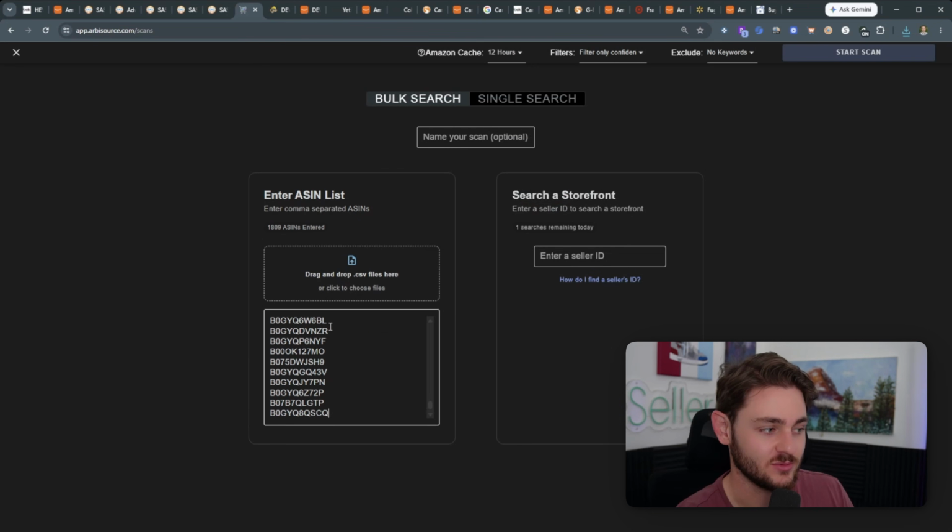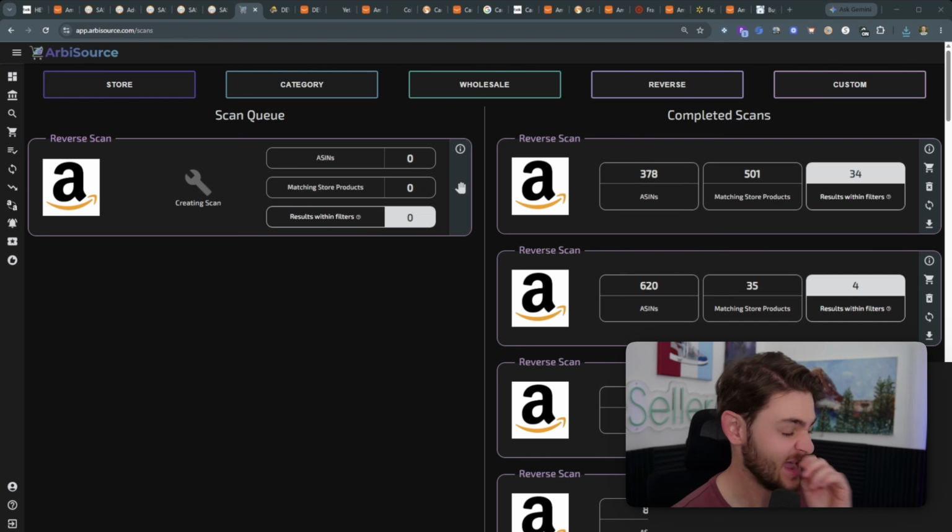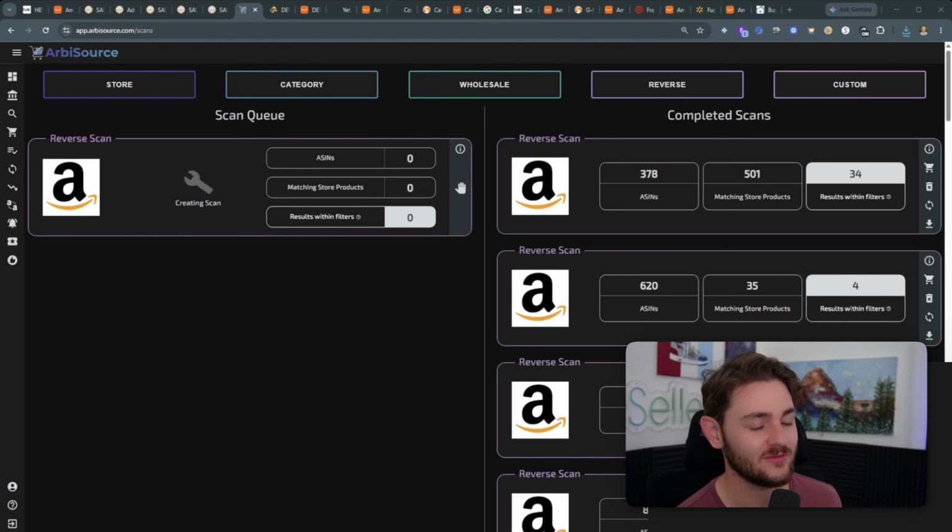That's where we can go back over to reverse, paste that big list of ASINs there. And now we are having Arbisource check all of the places that it knows about and all the places that it's able to scan for profit. Notice I still emphasize all the places that it knows about. So don't think that when you run these scans, you're finding every single opportunity that would possibly be found there, because a lot of the best opportunity you are still going to have to dig manually for, but it's able to show you and point out some of those opportunities a little bit easier to you.